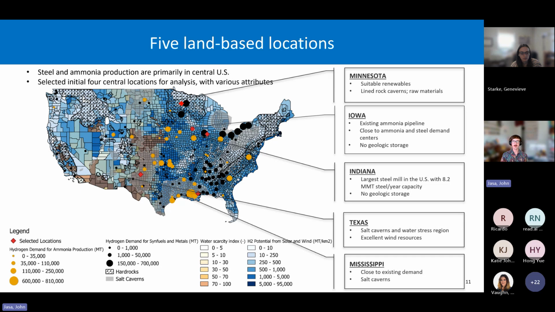I'm fortunate to be able to work remotely, but I'm always thinking about farming communities. I'm thinking about, can we use hydrogen to produce ammonia for use in fertilizer? That's another fantastic end use, and it just points to the many varied places where energy produced through and using hydrogen is so important. All that being said, the 5 locations that we're looking at in this study include Minnesota, Iowa, Indiana, Texas, and Mississippi.